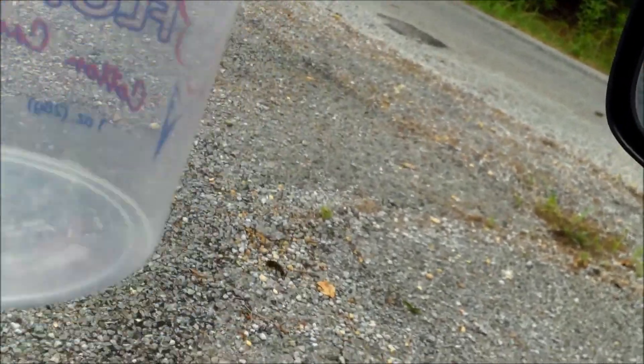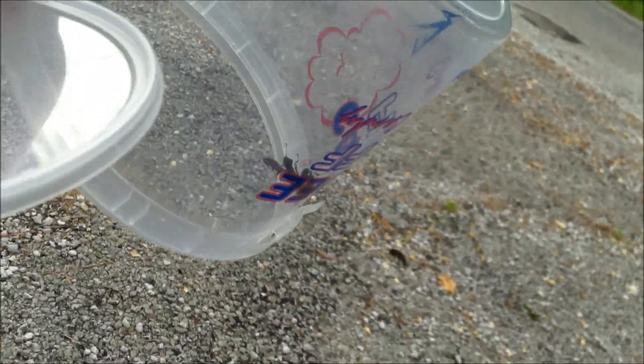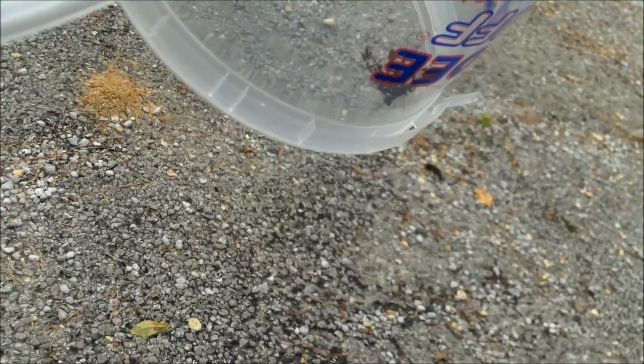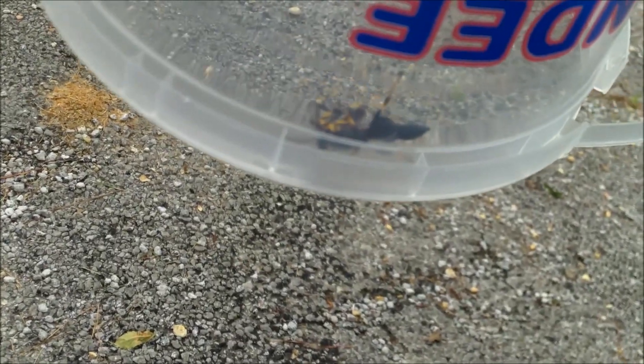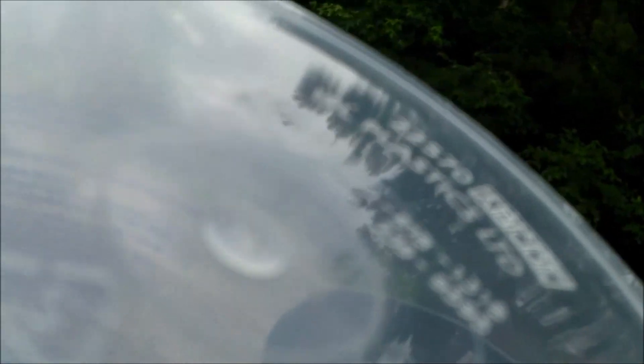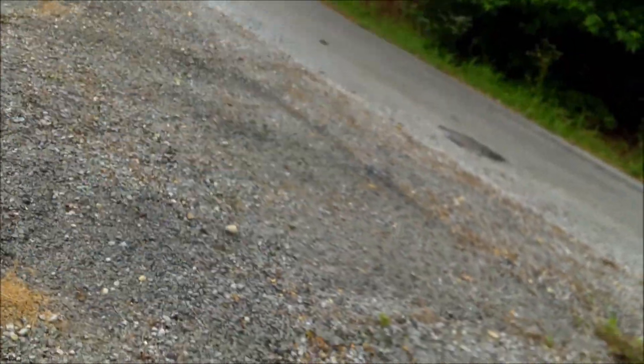Where did they go? There they are. Alright buddies. She doesn't want to seem to fly when she's got them on her — I'm guessing so that they don't go off. She's only been in there for like 20 minutes or something while I was getting ready. Come on, out. I'm going to try something — turn it around so I can get a little more momentum when I shake it. No, don't go back up. She's back at the top. Come on. There she goes.